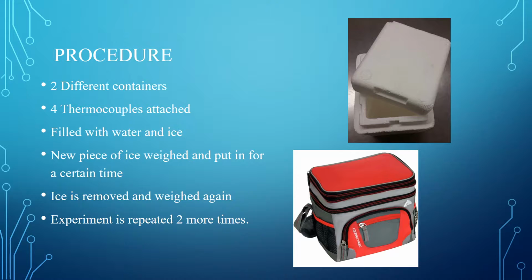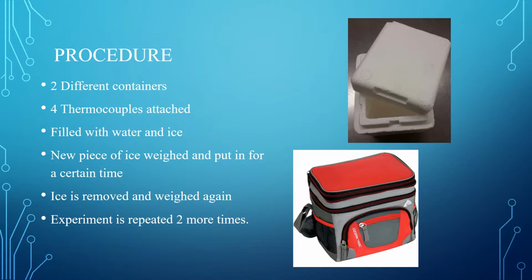For our experiment, like I said before, we had two different containers, a styrofoam cooler and a lunch cooler. After obtaining the two containers, we attached four different thermocouples. One measured the outside air temperature, one the inside air temperature, one the inside surface temperature, and one the outside surface temperature. After attaching all these thermocouples, we filled the cooler with water and ice, stirring it constantly until the water reached an equilibrium temperature.